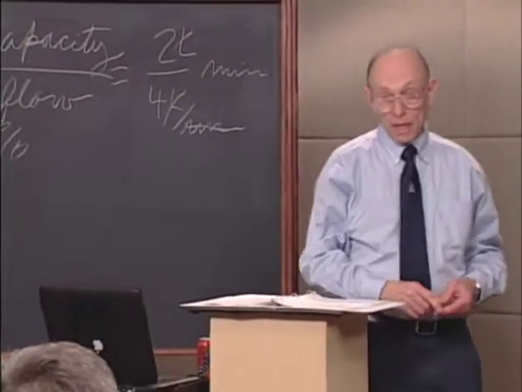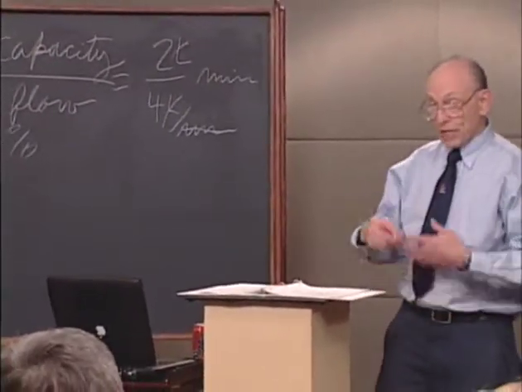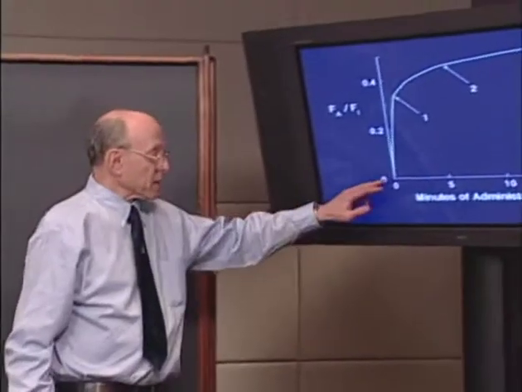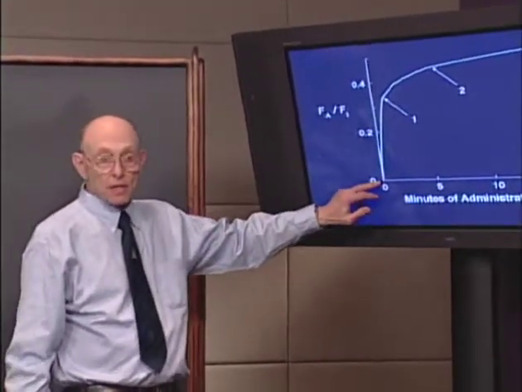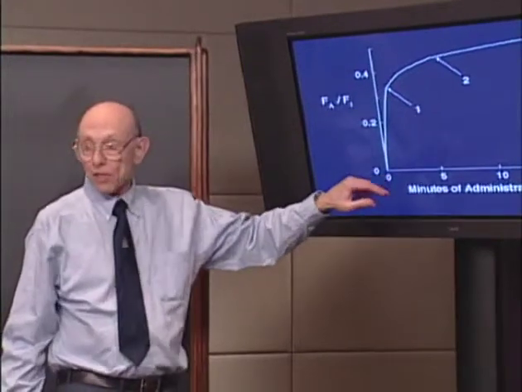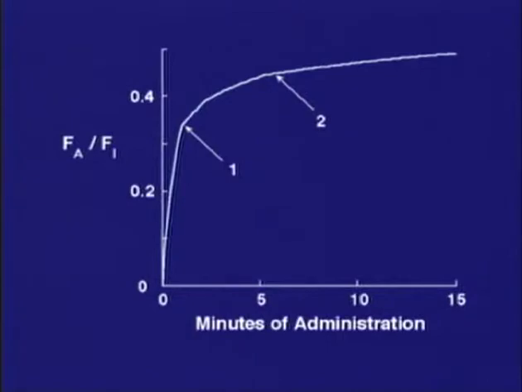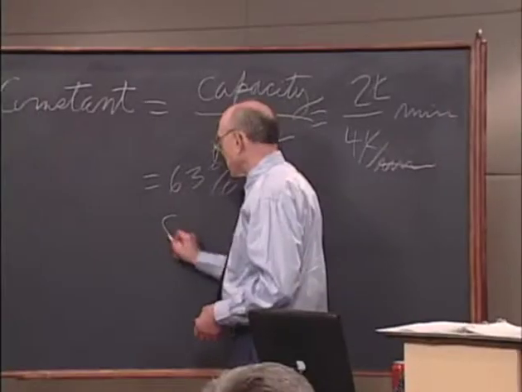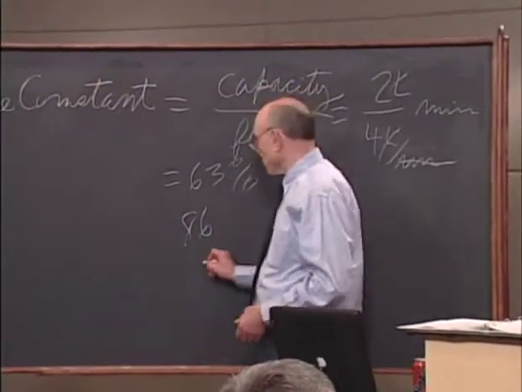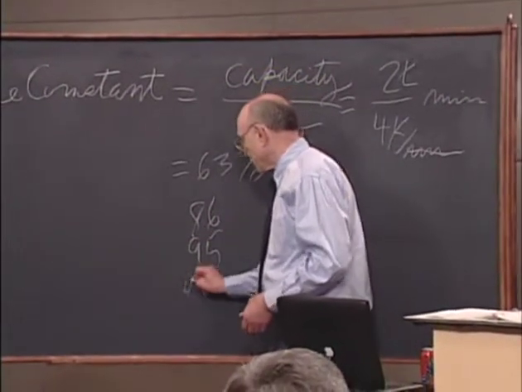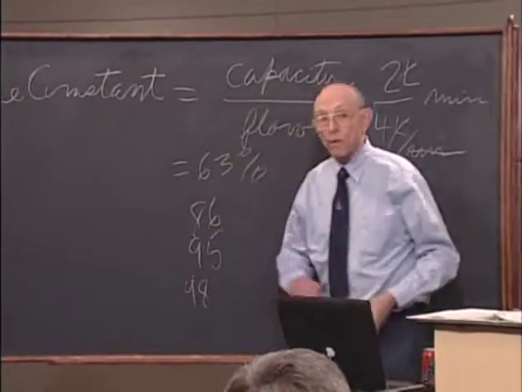Half minute is the time it takes to produce a 63% change in some newly introduced gas, which means that if we're introducing some gas at time 0, there's nothing of the gas in the lungs. By the time we've gone one time constant, half a minute, we should be up to 63% of the way towards equilibrium. Very quick, very quick. In fact, we can think in terms of one time constant or 2 time constants, which would be 63% of what's left. That would be up to 86%. Or 3 time constants, which would be 95%. Or 4 time constants, which would be 98%. In the case of the lungs, that would be 2 minutes.